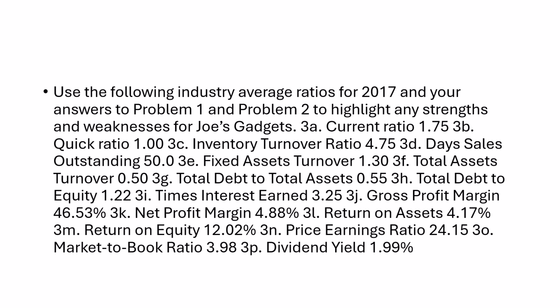Selling and administrative expenses dropped slightly from 20% of sales to 17.5% of sales. This is a strength, but it's not a very large change, so don't place much emphasis on it. Declines in EBIT and net income as a percentage of sales are due to the increase in cost of goods sold, so we don't need to do further analysis. From the common size income statement, we focus on the increase in cost of goods sold as a significant weakness and classify the decline in S&A expenses as a small strength.